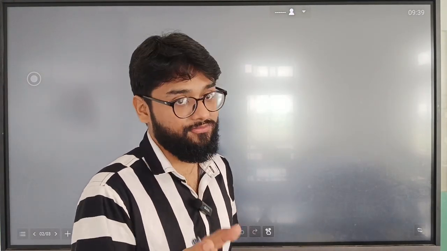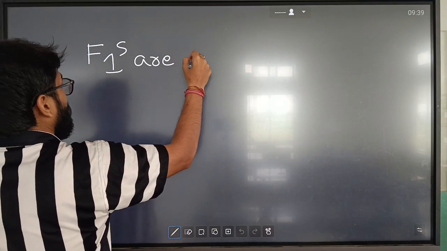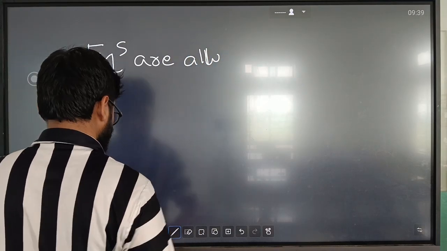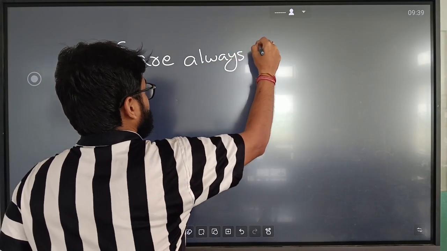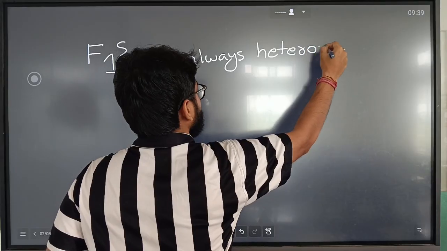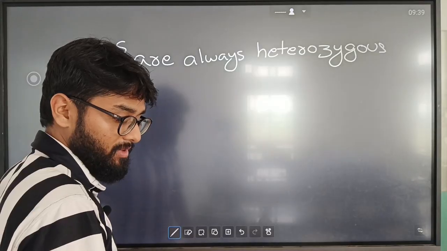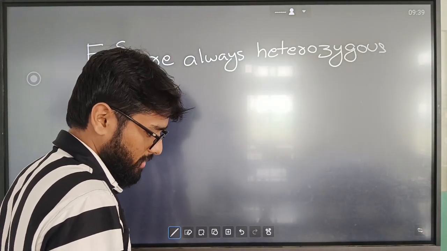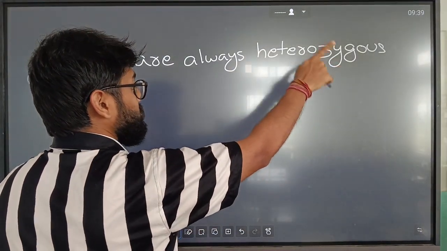for your hybrids or F1s. F1s are always, this is something that you must remember, F1s are always heterozygous. Okay, F1s are always heterozygous. Remember, I'm not talking about dominancy. Why? Because we will come to those exceptions as well. They are not always dominant. Okay, F1s are always, however, heterozygous.